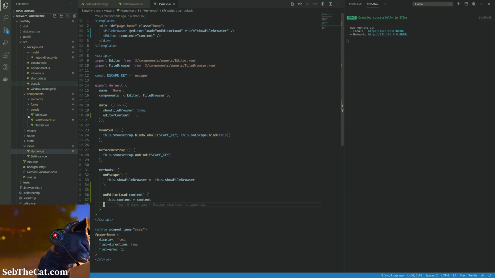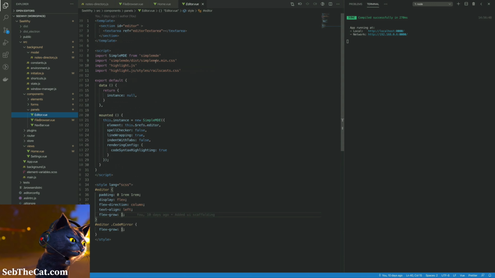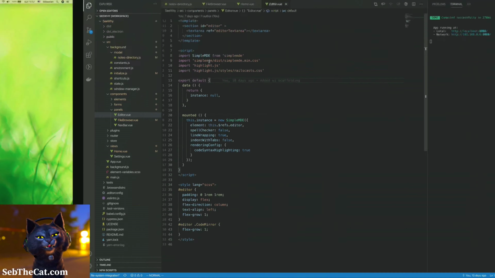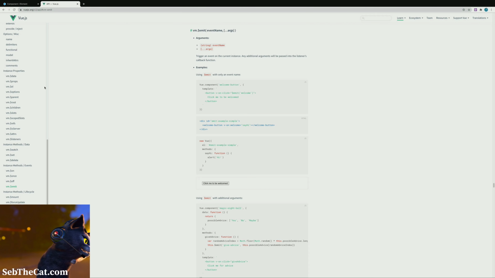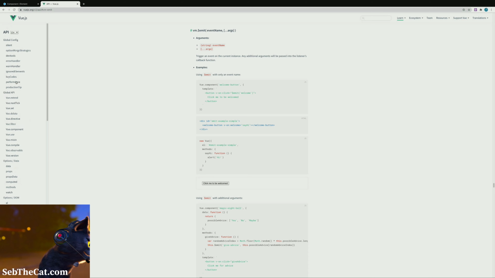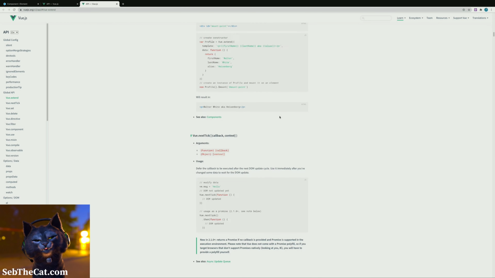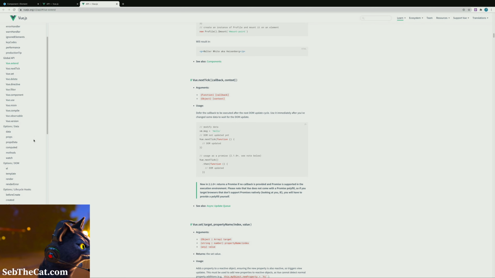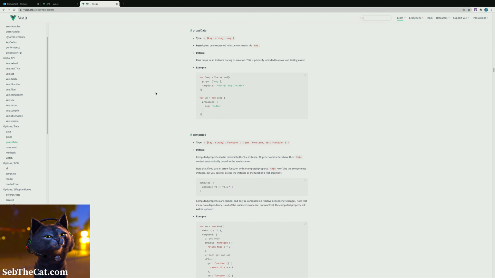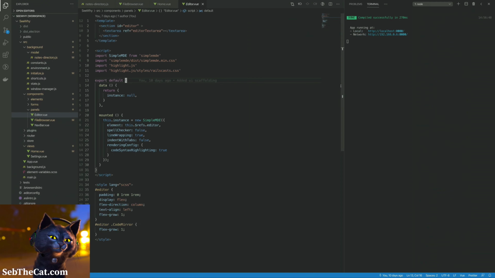Okay, and then from the editor's perspective, we're going to get some props. Props data. Okay, yeah, that's right.